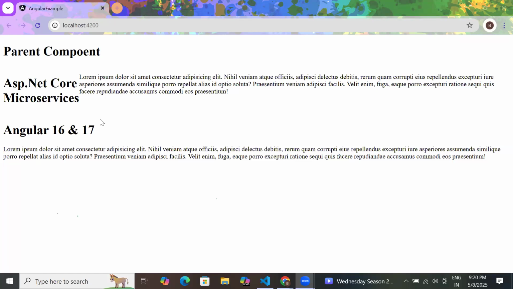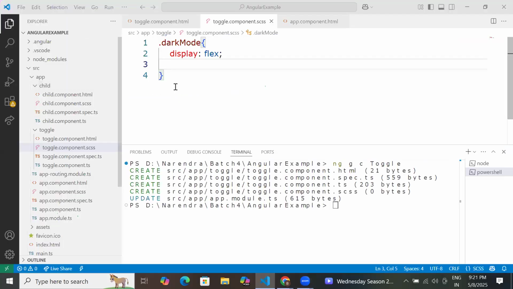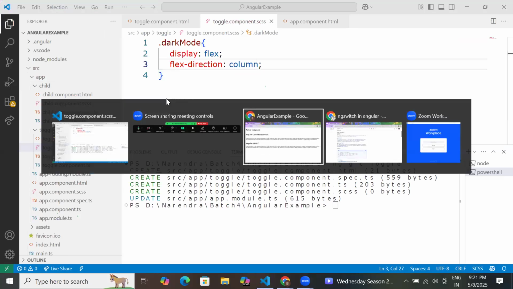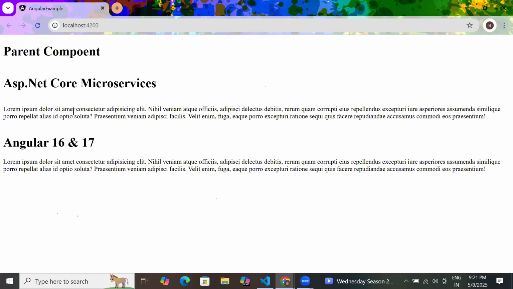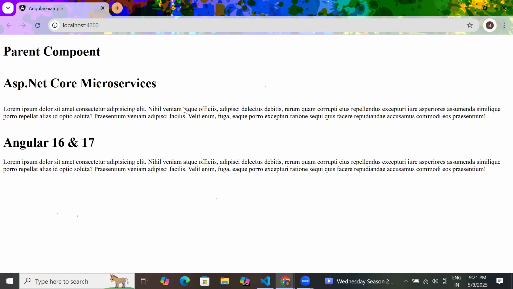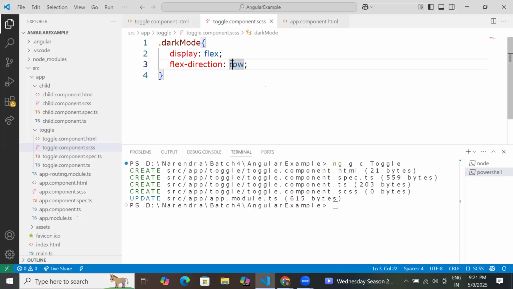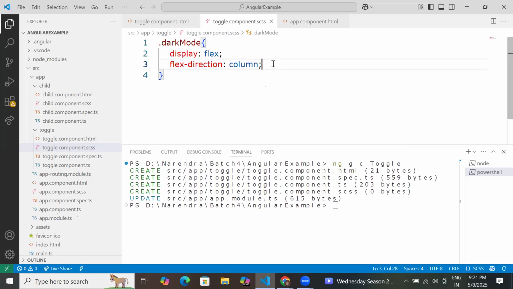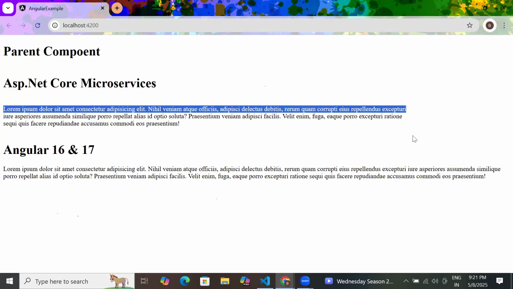Now I want to make it as column. So for that, I'm using an attribute called flex-direction column. Now you got the column. Everything will be row, it will be made as column. If you put here row, it will treat like this. If you put here flex direction is column, it will take each and every item as a column. Now I want to put a width equal to 80%. 80% means you see the text is coming down.